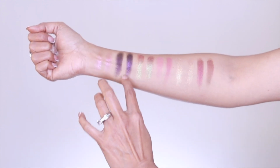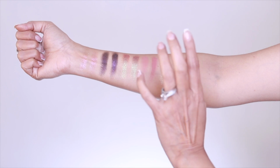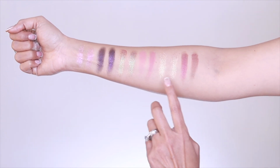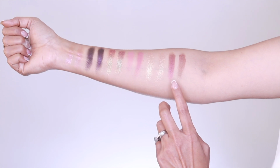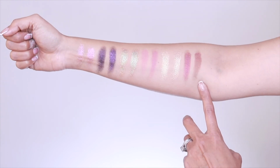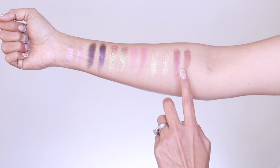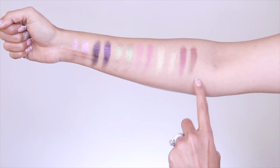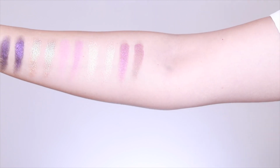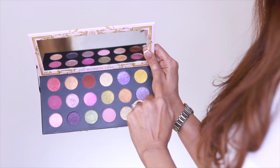In fact, out of all these colors, this one is the most unusual. That's a typical matte pink, and I really like it because this color would work for warm tones, cool tones and neutral tone people. The gold, again, a lot more dense with the finger and a lot more sheer, but a beautiful champagne gold, just the kind of golds I like. I don't like very yellow golds. And this one is a beautiful copper. Now guys, when I've applied it with the finger, there is a dual tone of a deep mehendi green. However, it's more visible when I've applied it with the brush. Next in line, I'm going to swatch these, and then later on I'm going to swatch all of these.